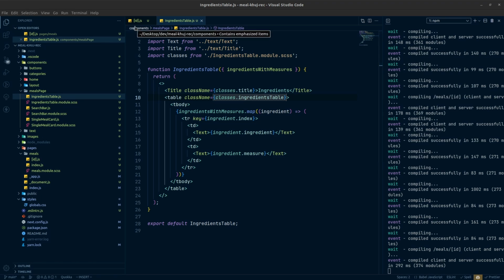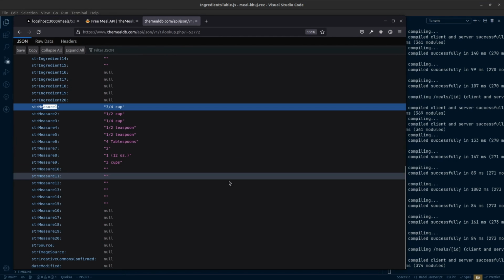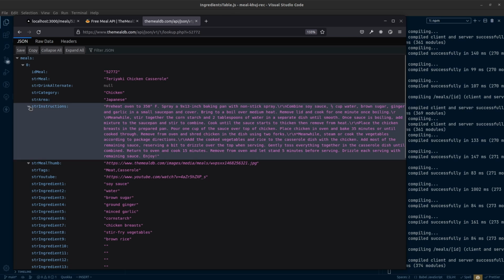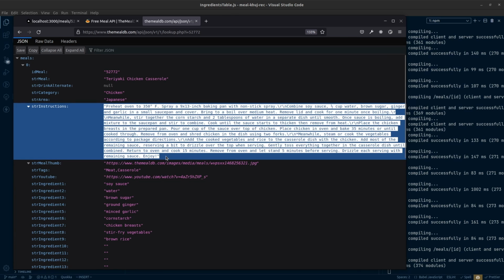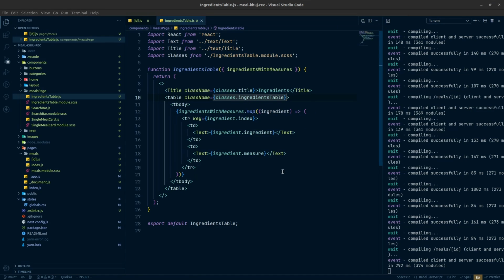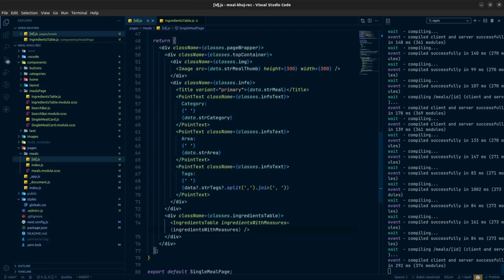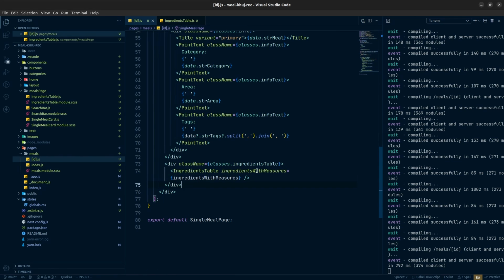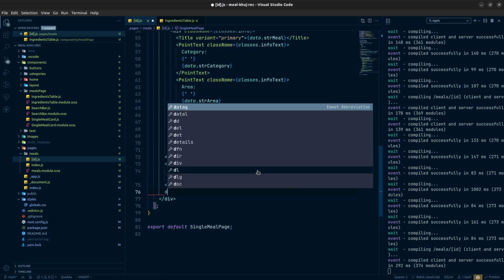For the instructions, let me actually show you what the instructions are. If I come here, you can see we have this string of instructions that we need to show, and I want to show them as points. So for that I need to process it. Let's come here in our id.js. After our ingredient table, we can create a new div.